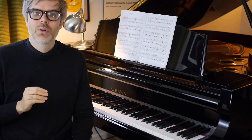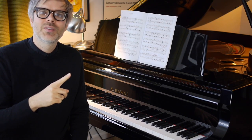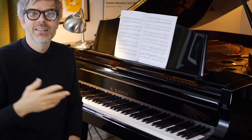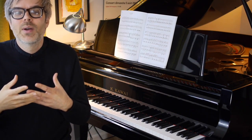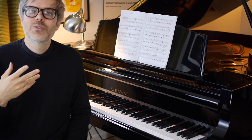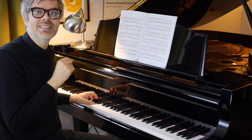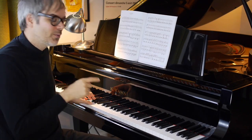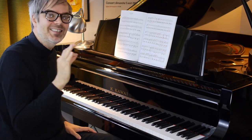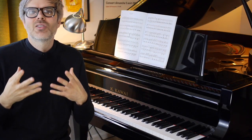It's got this almost carefree Italian tenor on a gondola kind of feel in certain places that it's really nice to bring out — it's such a contrast to the surrounding material. Whereas before I was saying the left hand oftentimes is too short back around measures nine and ten, and you need the full value sustained — in this place, oftentimes people take that suggestion too much to heart. I'll hear that the left hand is too long and doesn't match what you're doing with the right hand. You want to make sure that they are precisely releasing at the same time.